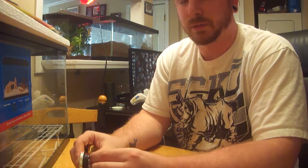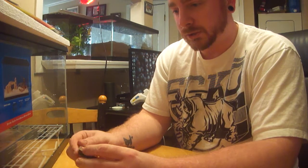I've been using it and all my little baby slings and little T's or whatnot are growing up a lot faster, they're molting more. So I'm going to kind of show you guys how to make one today and let you kind of decide whether or not you want to raise your temperatures and keep your humidities up for all your little slings that you get in.